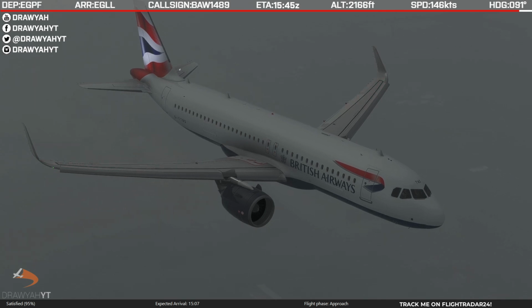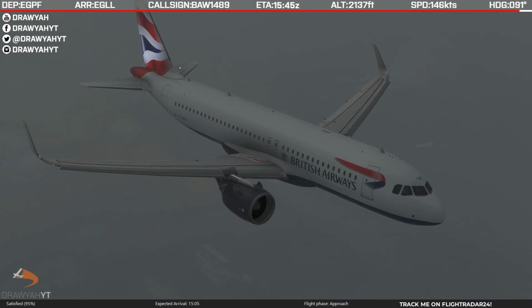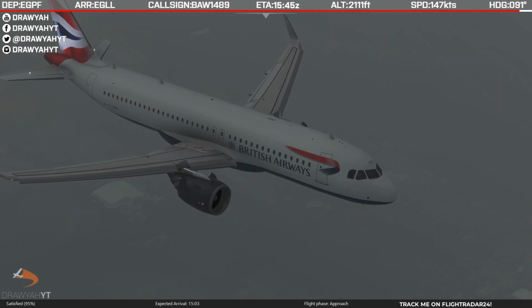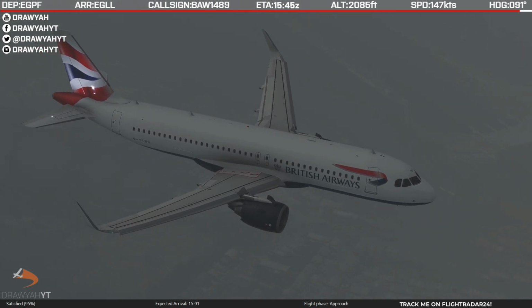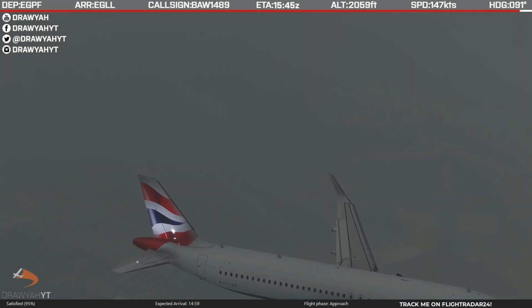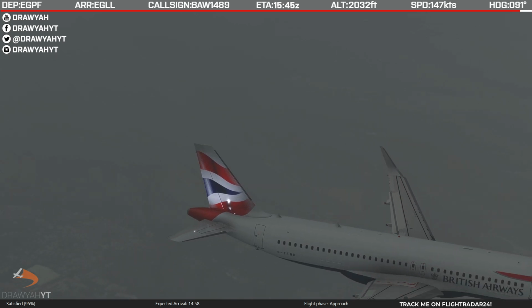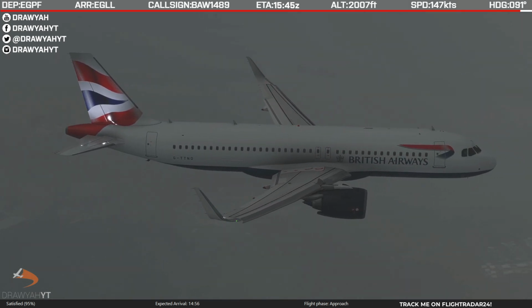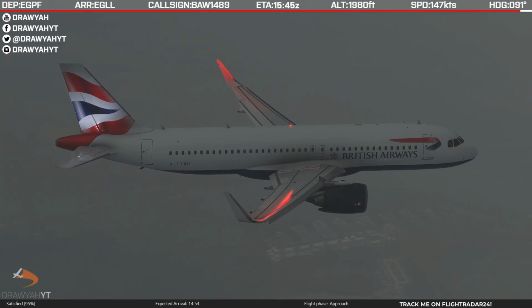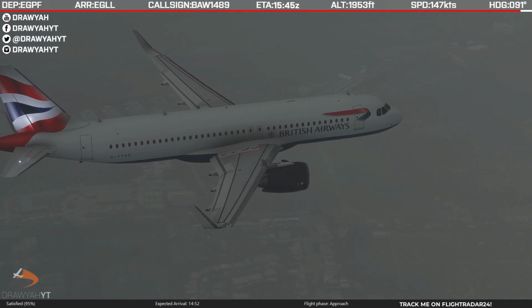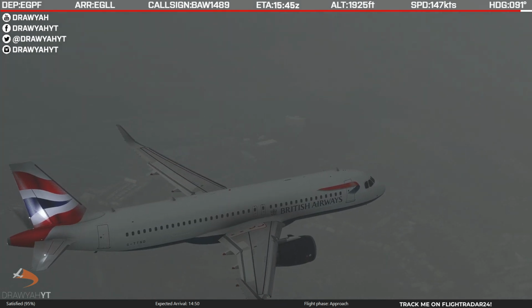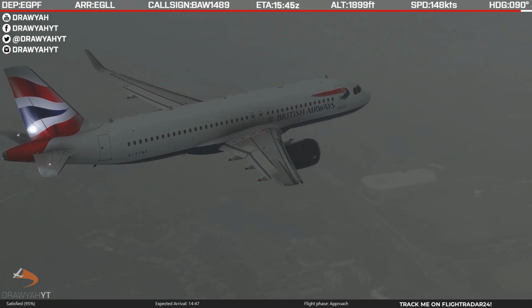We just passed Maidenhead, now flying overhead Windsor. May even spot Windsor Castle down below. Unlikely, given the weather, but there's the yachting club. It's getting into view, I guess. Possibly, possibly.